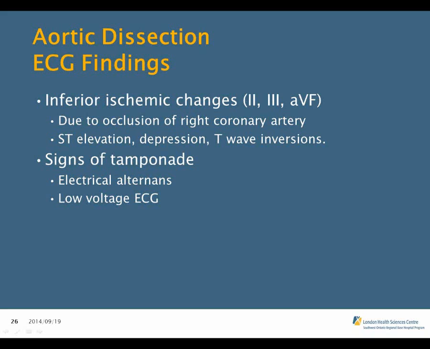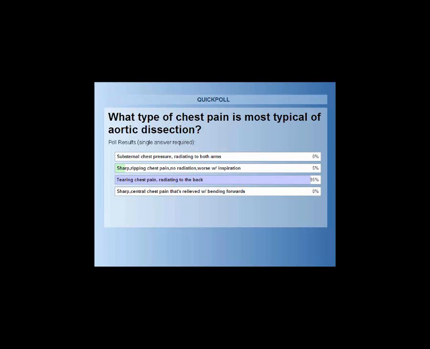Excellent. So I think most people got that it is tearing chest pain radiating to the back. Yeah, that's exactly it. It's this tearing chest pain mostly going through to the back, not always radiating, but the biggest part is this tearing or ripping sensation. And again, as we alluded to earlier, unfortunately, not everyone's going to say all the magical words, which makes our jobs difficult, but also keeps it interesting. So they can have any type of symptom with dissection, but most commonly they describe it as chest pain ripping through or tearing through to the back.